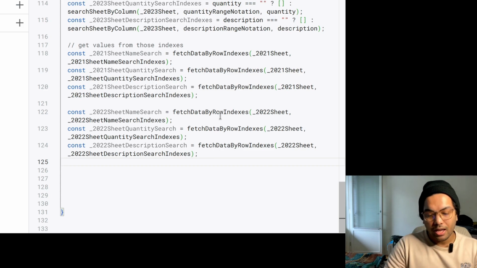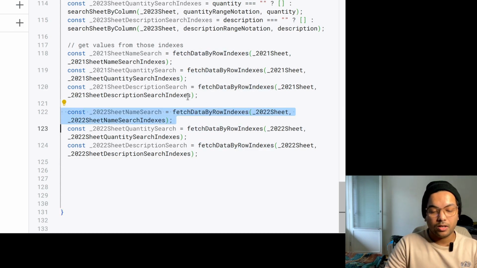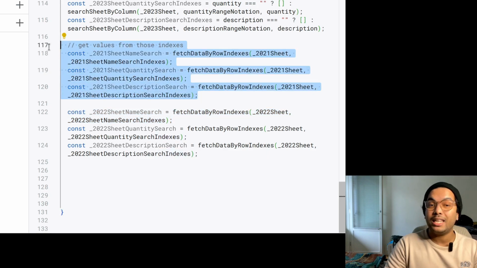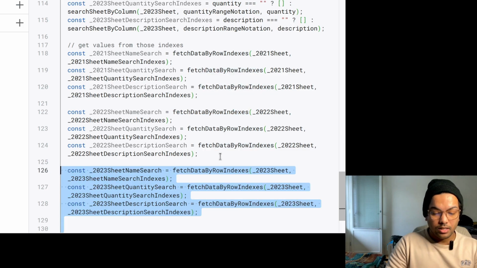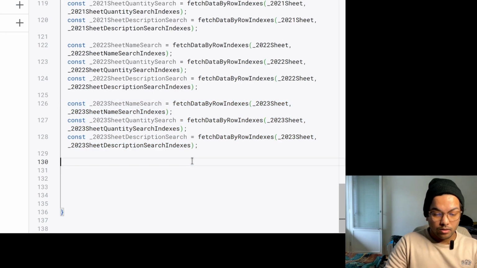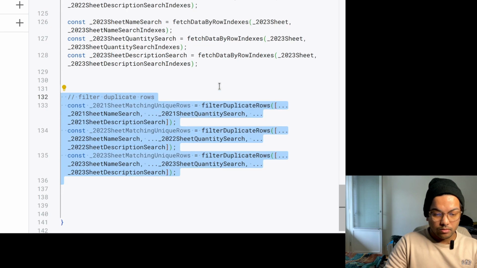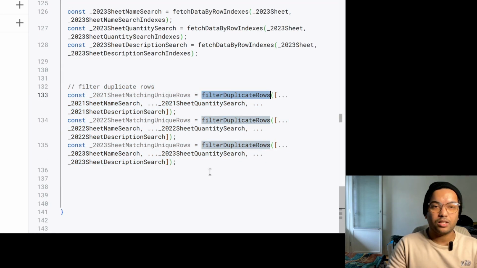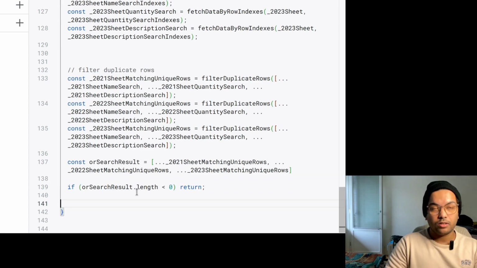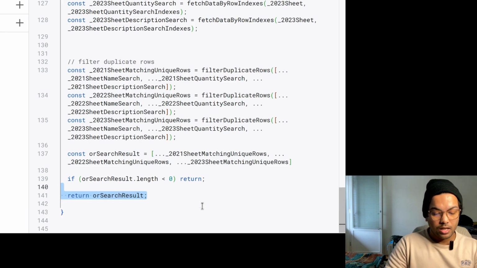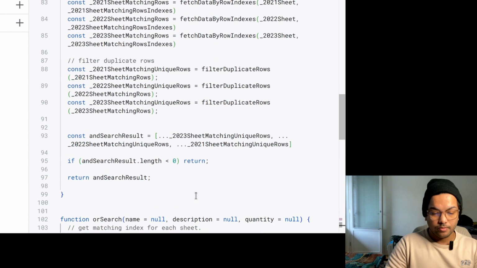To do so, first we have to get the data, because up until this point they are just indexes. Now we have data, and the data will be filtered using similar logic to what we did previously. After that, we prepare the OR search result. If the search result is empty, we will just return nothing, which is undefined. Else we will return the search result.